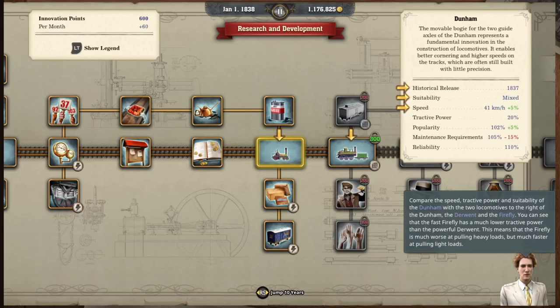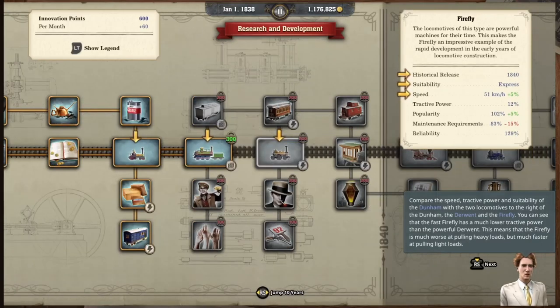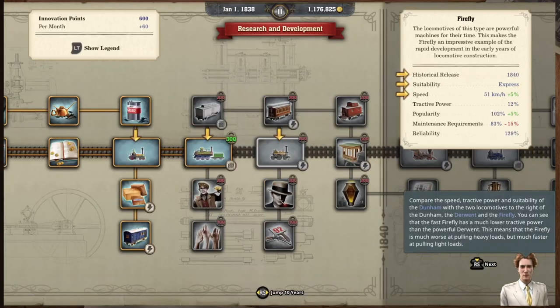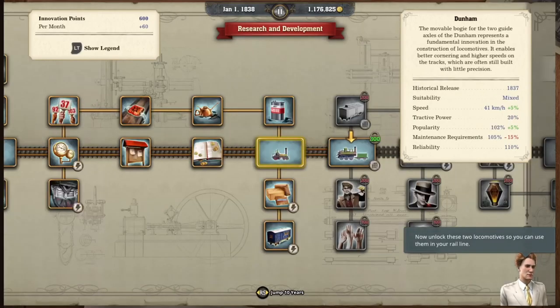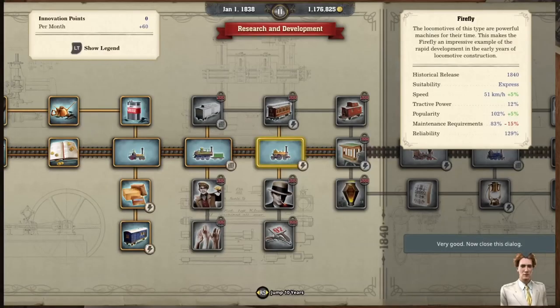Compare the speed, tractive power, and suitability of the Dunham with the two locomotives to the right of the Dunham, the Derwent and the Firefly. You can see that the fast Firefly has a much lower tractive power than the powerful Derwent. This means that the Firefly is much worse at pulling heavy loads, but much faster at pulling light loads. Now, unlock these two locomotives so you can use them in your rail line. Very good! Now close this dialogue.